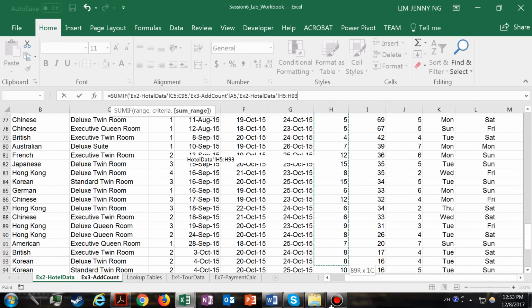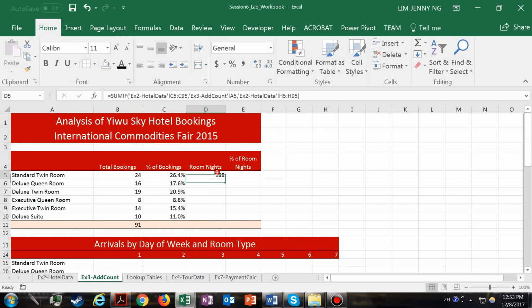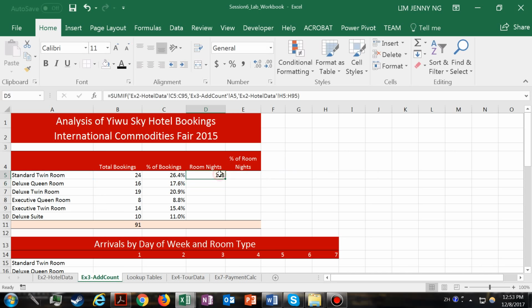So we select that, and as you select it, it's being filled in up here. You have to manually type the closing parenthesis yourself, and then you press enter to go back to the original location, and you'll see that the answer is 188. So there were 188 room nights for standard twin room.